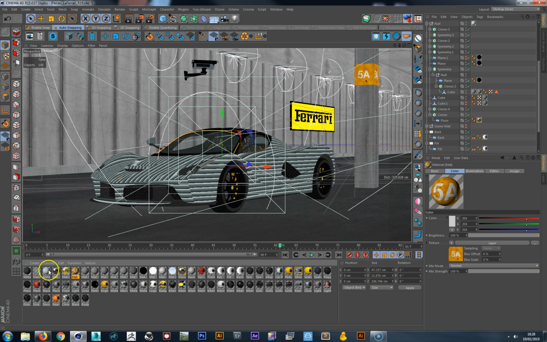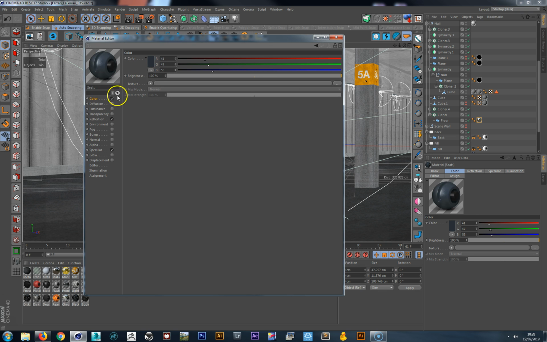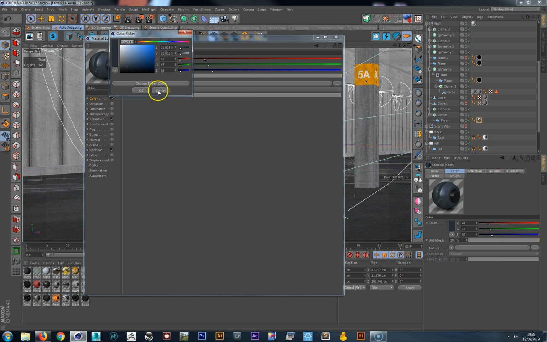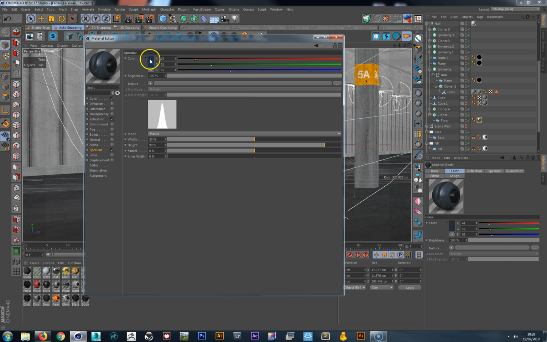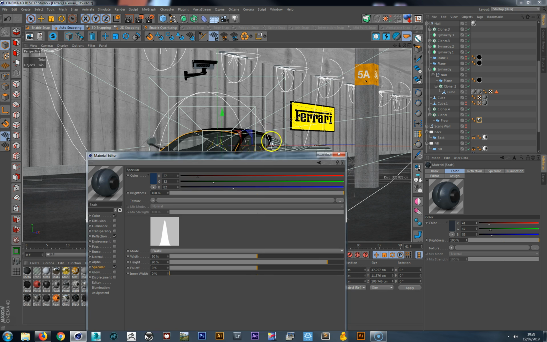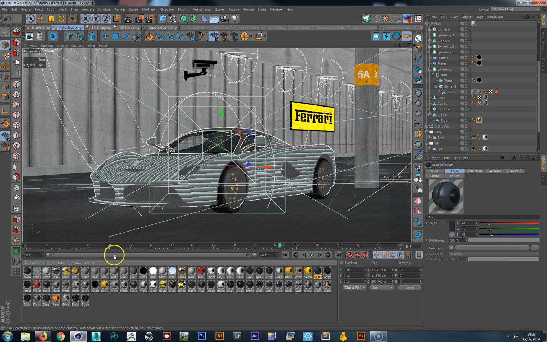I think that's generally about it. I don't think I've got much else to show you. Tyre, alloy, seats, probably show you the seats. The seats are just basic material again. They get a dark blue, some reflection, blurriness, some specular. Probably use a light blue on the colour of the specular so that it doesn't show really hot white spots there. It just makes it look slightly more blue on the seats themselves.